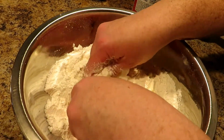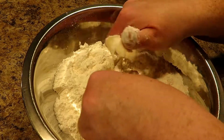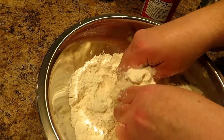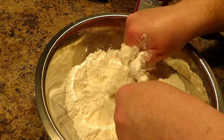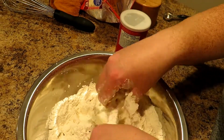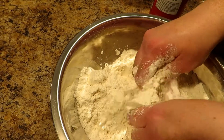Why do you want cold butter? It will melt better in the biscuits in the oven. If you use room temperature butter, you will end up with greasy biscuits because it won't emulsify right into the flour. The butter fat gets in the flour and melts where it's at instead of being liquid. Yes. Loose already. Gotcha. And if it's loose already, then it just makes things greasy.